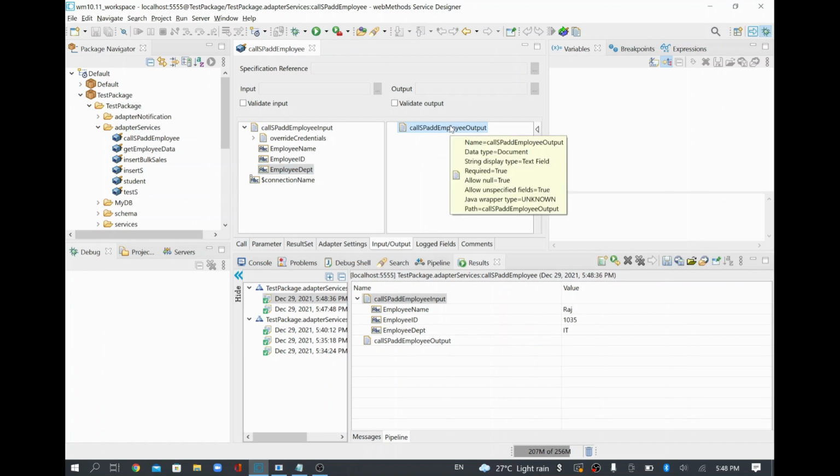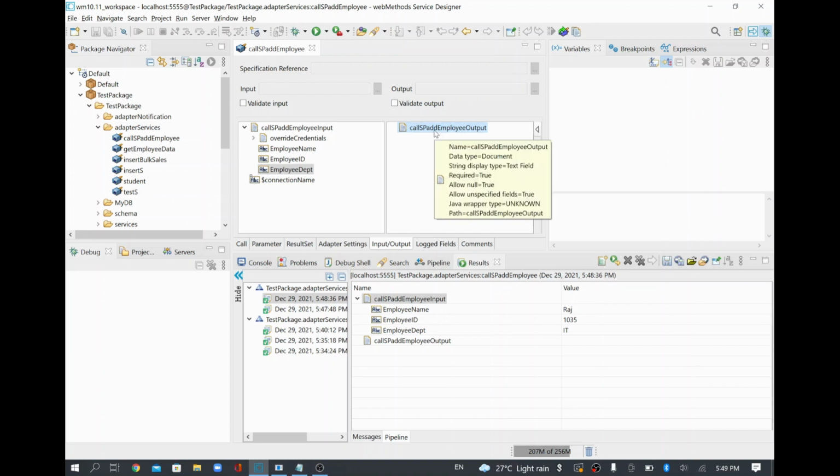For this example, I didn't set any return parameter, but in some cases your store procedure or your method at Oracle will have some input and also it will have output parameter. So based on that, you can define it in your store procedure and you can invoke your store procedure. And this way, because you have different templates in JDBC adapter, like select, update, and delete, batch insert, batch update, and so on.